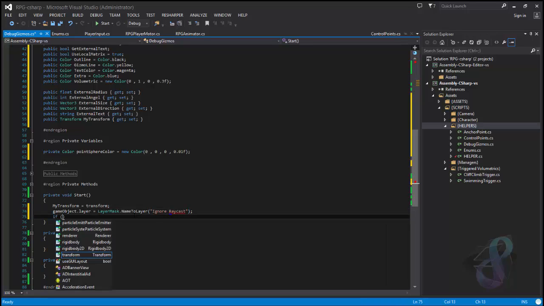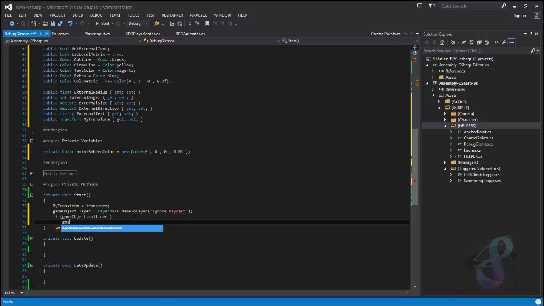And then we say if gameObject.collider, then we say gameObject.collider.isTrigger equals true. And this way I will make every game object that has this Gizmo on itself be triggered geometry.